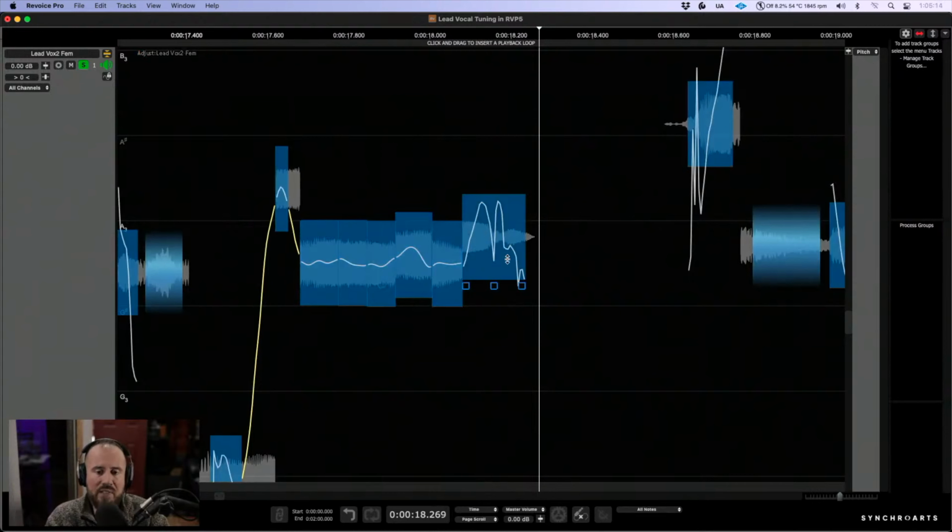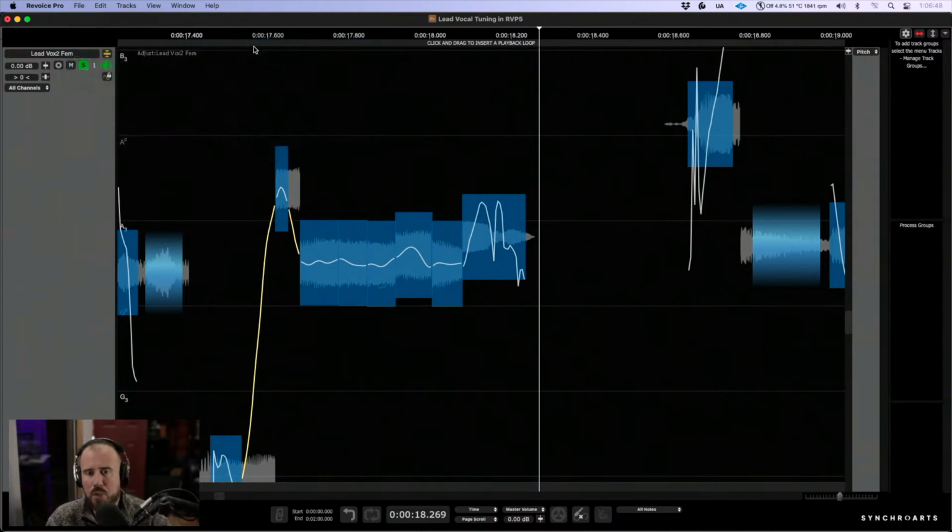But if we listen in, it really depends on how you work, but I would definitely advise checking out some of these. The biggest tip I can give for smooth join tool is if you select multiple blocks and you hit it and it kind of does what you want, hit it 10 times and see whether it fixes the issue you're talking about. If you don't like it, undo it. Create a match process with Smart Pitch.